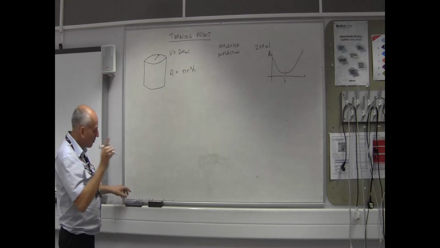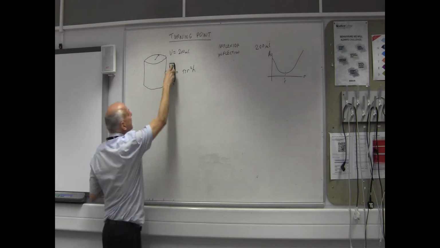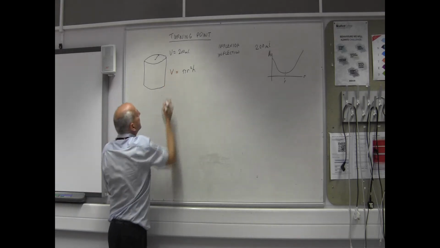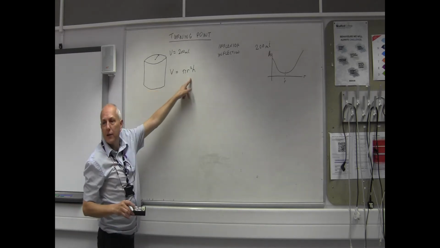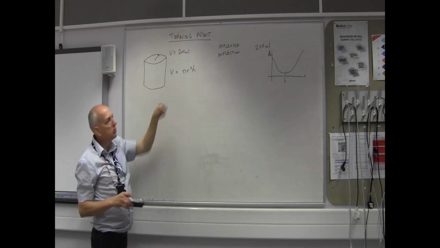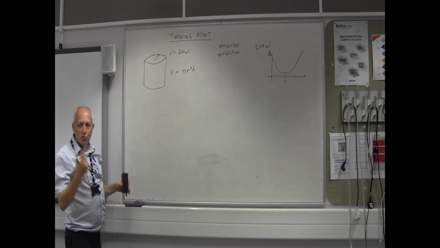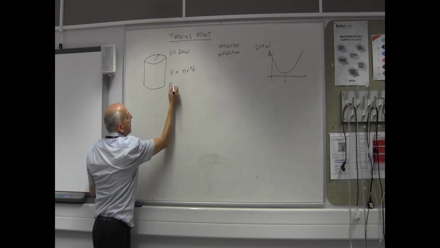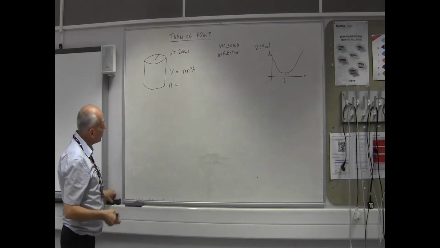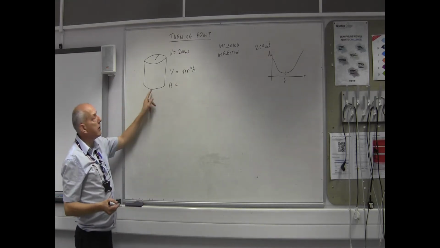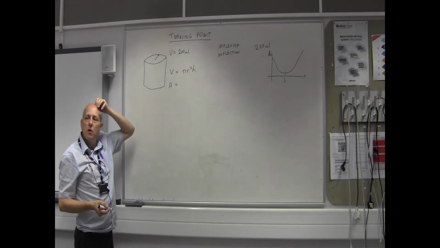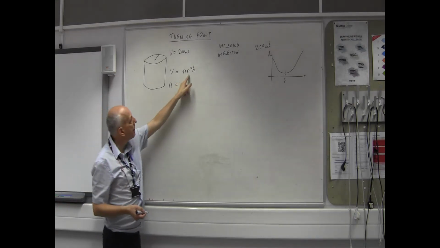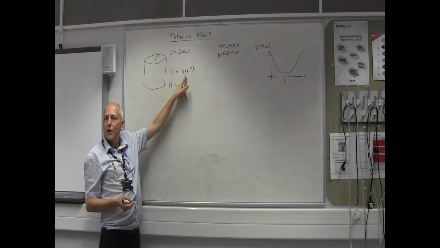Oh. But see, now you've said it, we'll use it. Yeah. So that's your area of your base times your height. That's your volume, actually. So this is good. You were going the right way. Area is not that far removed. With the area, we've also got the base, haven't we? You've got the area of the base. Oh, right. So that bit's correct. But what else does it have?